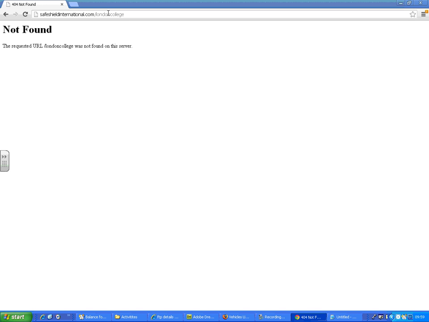Some browsers can show you a 404 error. 404 means the orphan link. You don't see the page. The server doesn't locate the folder or directory in your root hosting. So that's the error you get. Now, in order to have that directory, we first have to transfer it. So first things first, I'm going to go and define the site in Dreamweaver. We have the local folder in K drive, and we have the FTP details of the online server. So using those two pieces of information, we will define our site in Dreamweaver.